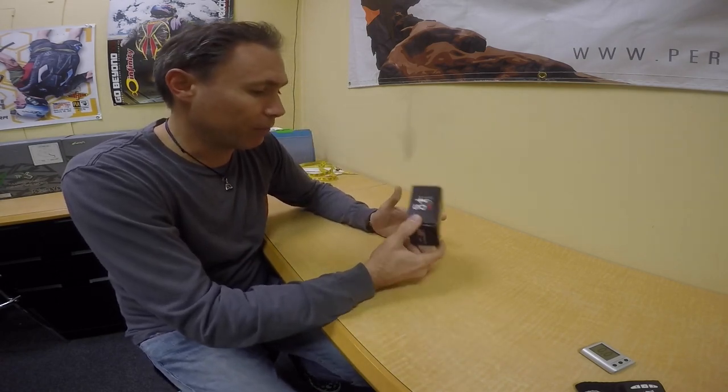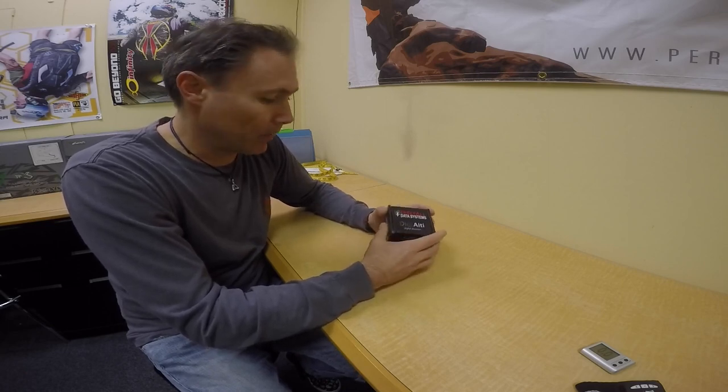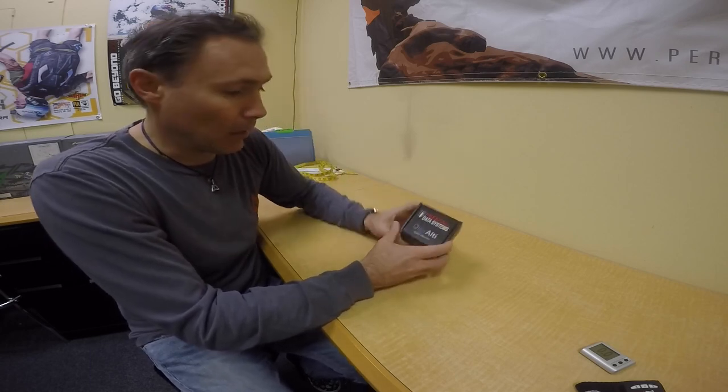DGLT from Freefall Data Systems. We just got them in, they're fresh out of the oven. We took them for a spin a little bit this past weekend, but couldn't get much due to weather, so we look forward to doing another field test. But here's a comparison between the DGLT compared to the most popular digital altimeters out there that you might already know, like the VSO2 from Larsson Brussgardt and the ALT2 Atlas from ALT2. So let's see what's in the box. Let's flip the camera and see what's inside.